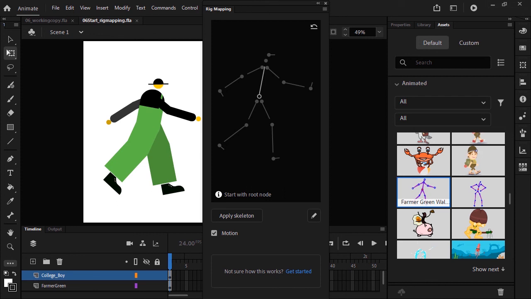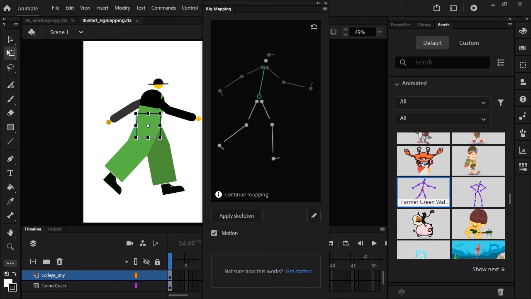If Animate can't map the armature to the graphics automatically, you'll need to manually identify which movie clip instances belong to which bones. The rig mapping panel will appear. Choose the root node, which is the hip. Highlight it in the rig mapping panel. Click the corresponding asset on the stage.